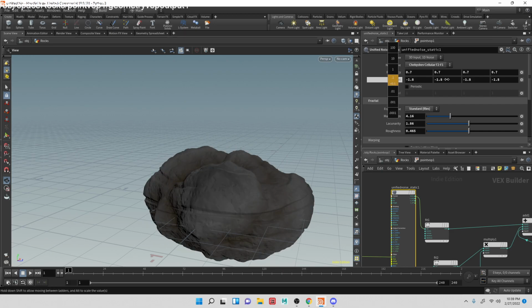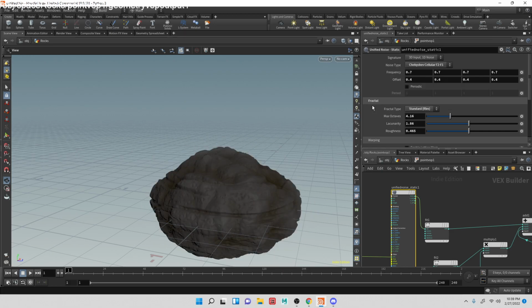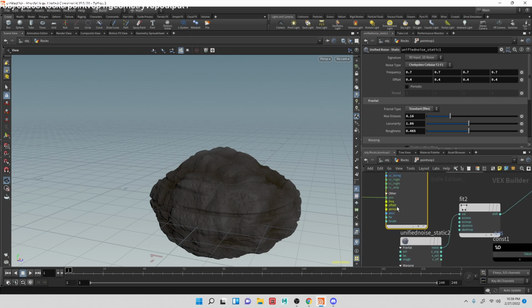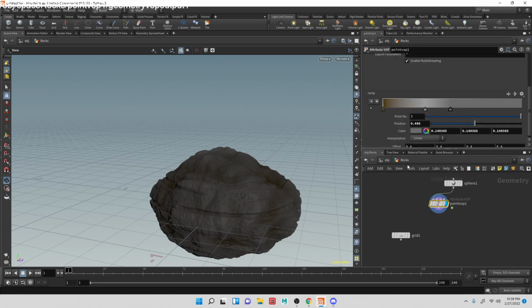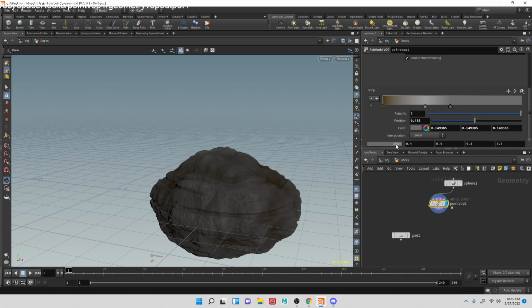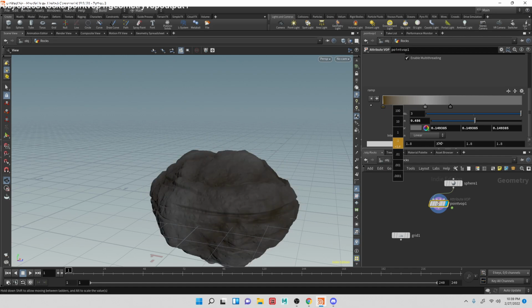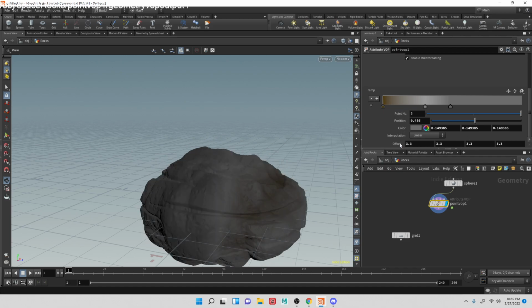The offset should change it too. There we go. So you get different rock styles if you change the offsets. Let's try just going here and promote parameter again, and take this and change it. Yeah, it's changing it. So you get different rock styles.